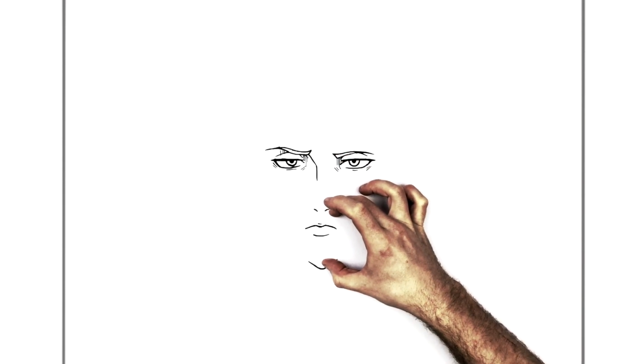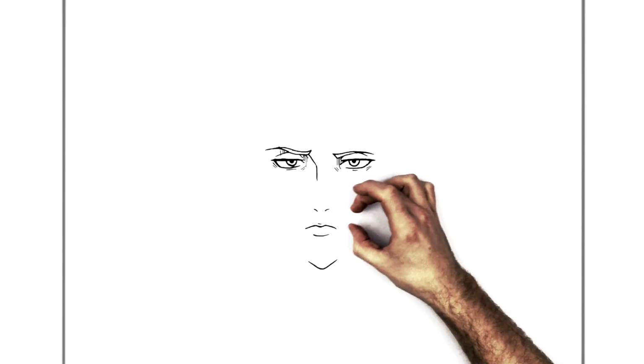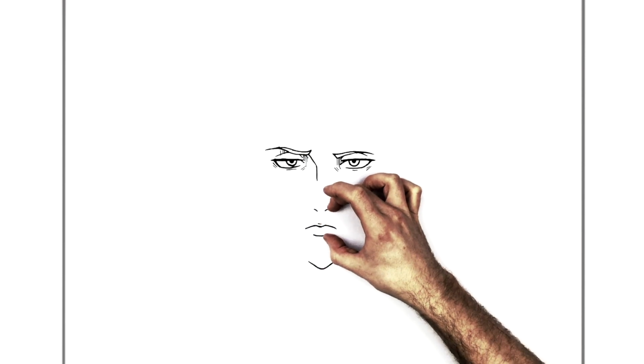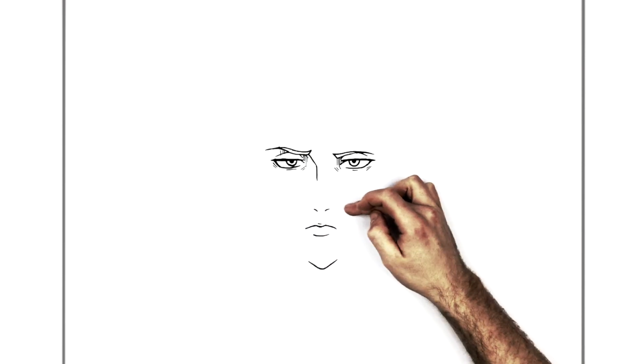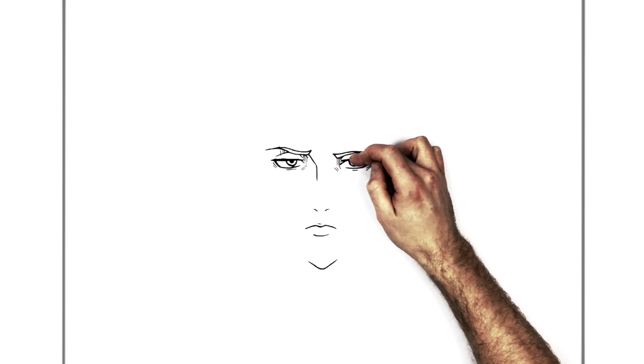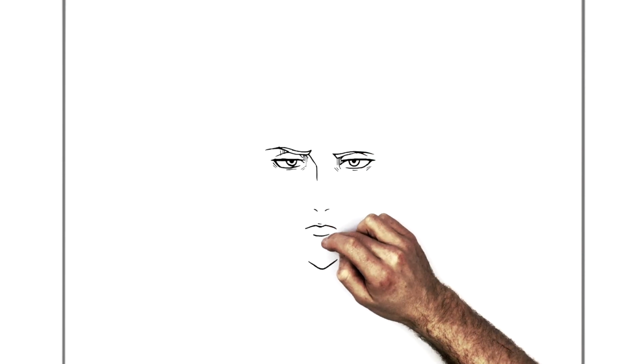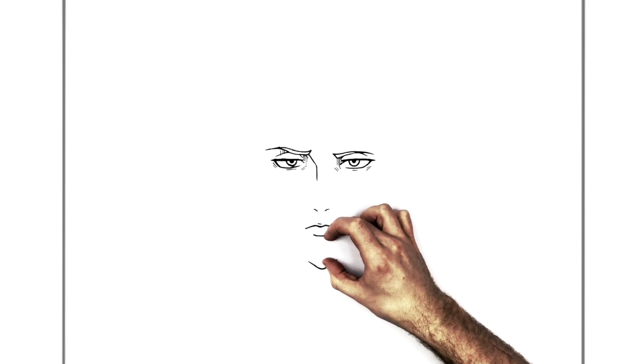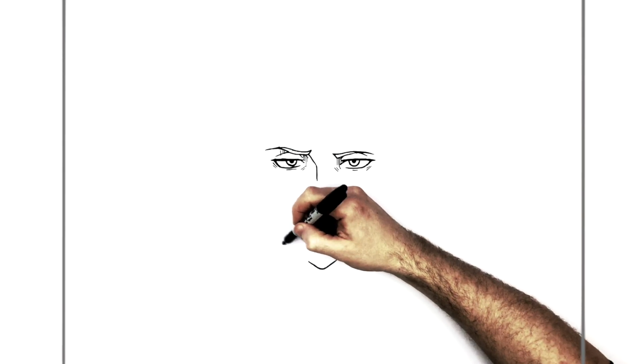So eyes to nose is the same as nose to chin, here to here, about the same as here to here. Top of his eye, say. Top eyelid to nose is about the same as nose to chin, approximately, okay? And then nose to bottom lip is about the same as bottom lip to chin, see? So nose is halfway between eye and chin, and bottom lip halfway between nose and chin, about. Okay, that's approximate, so they're your proportions. It doesn't have to be exactly that, just about that.